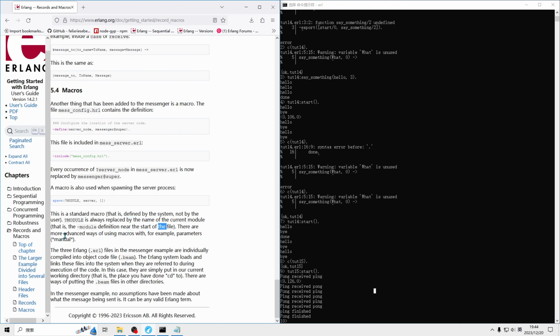There are more advanced ways of using macros, for example, parameters.